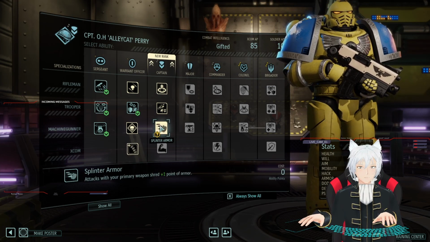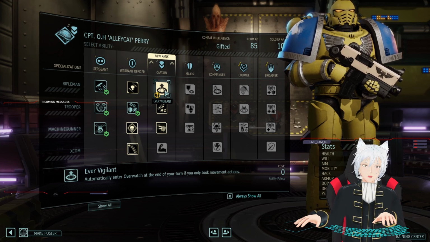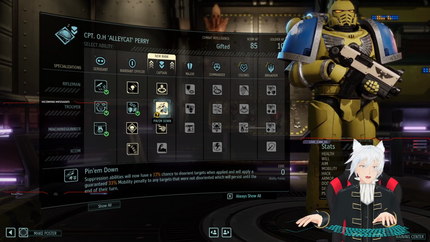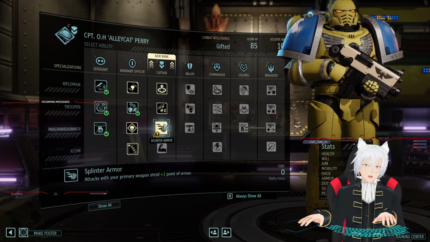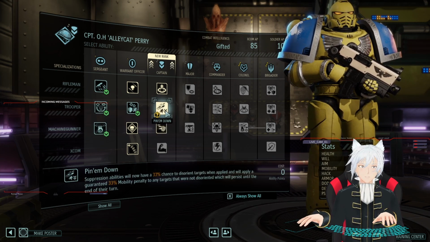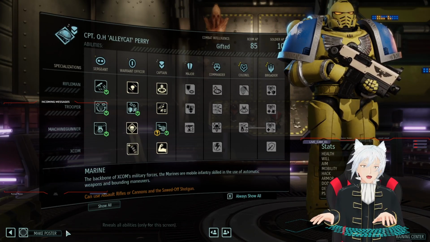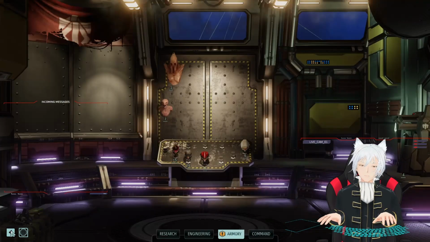Okay, this is interesting. Automatically enter overwatch when in turn, only if you only took a movement action. Pin them down. Suppression abilities will now have a 33% chance of disorienting targets when applied, and will apply a guaranteed 33 bonus to any target that is not disoriented. Acts with your primary shred 1 or plus 1 point of armor. I'd rather take the splinter of armor. Gosh dang, these proficiency skill classes, they take so many action points.